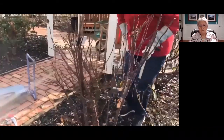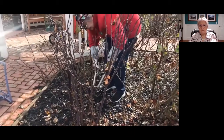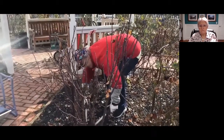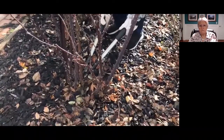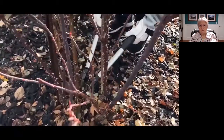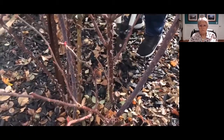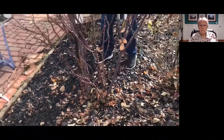Remember, when you're pruning roses, if you're not sure, you can always leave it and come back later. Once you cut it off, you can't glue it back on. So we're opening this rose up. Okay, so you can see I've already taken out a lot.